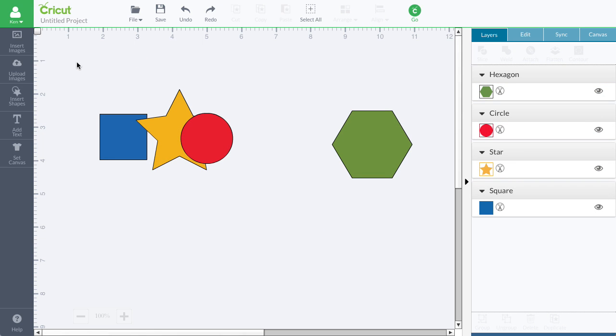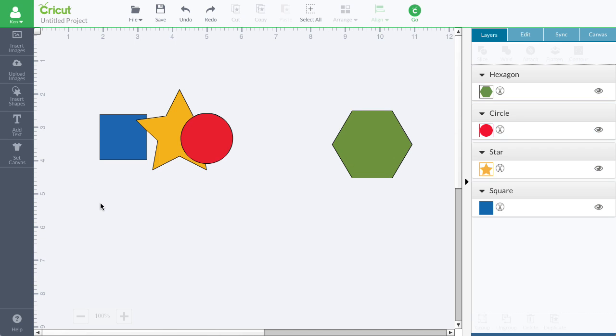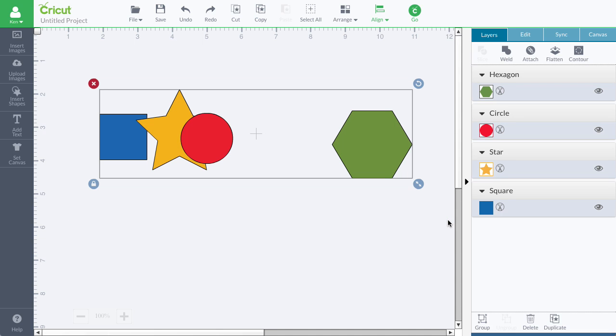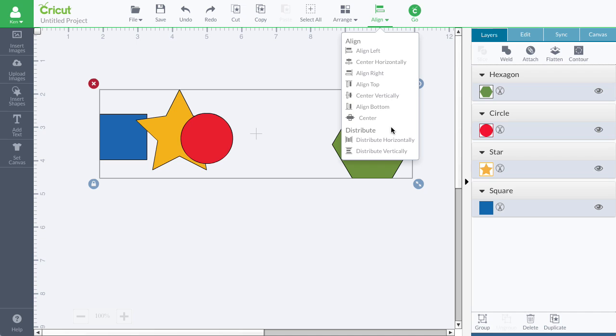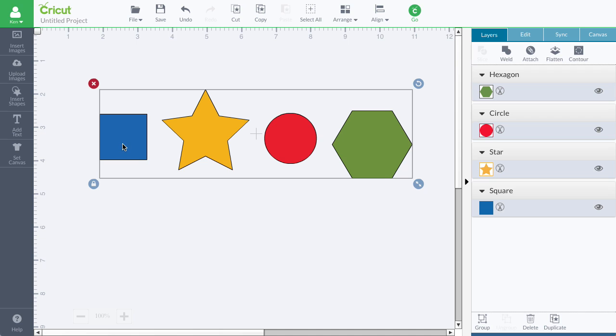The Align tool also includes distribute options. When you have more than two shapes, you can select them, and then in the Align menu, you now have distribute choices available to you. In this case, I have 4 images, and the blue square and the green pentagon are my anchors, and I select all of them, go up to Align, and distribute horizontally. The shapes are spread out between my 2 anchors. The anchors are important because then Design Space knows how much space you want to use to distribute in.